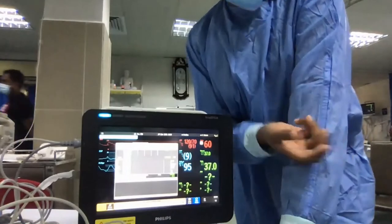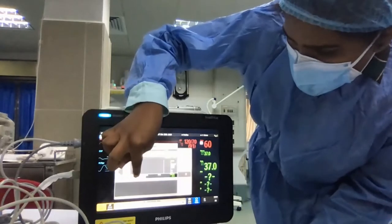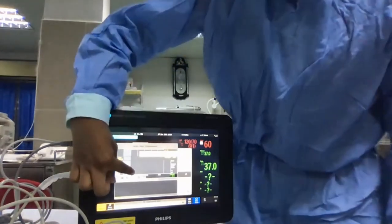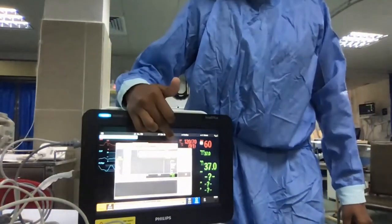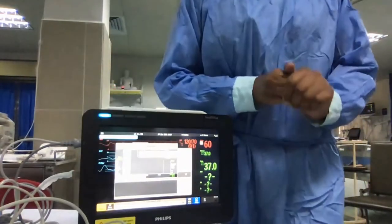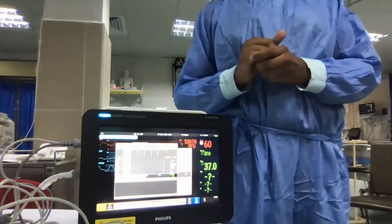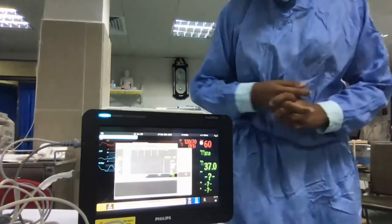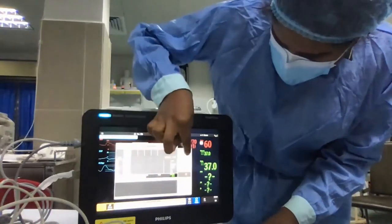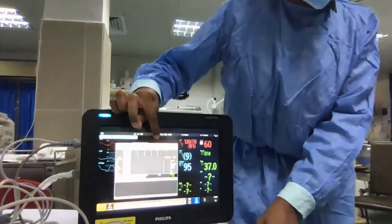If not, you can decide it. If you click here, injected volume, the recommended injected volume is 10 milliliters. So we have inserted 15, but the monitor is recommending 10 milliliters. Even 10 is enough so that we don't overload the patient. For example, with a pediatric patient, when we get the body surface area, we will get a lower injected volume. Then we are not overloading the patient. So you have to select it as 10, because that is the recommended volume.